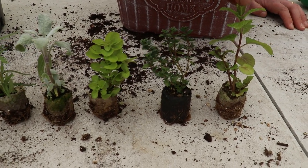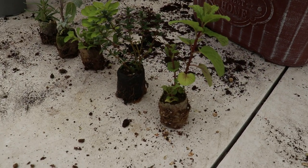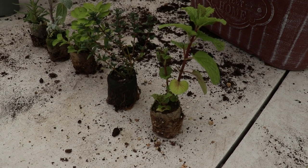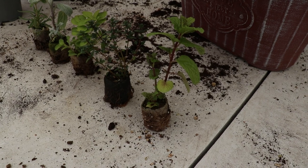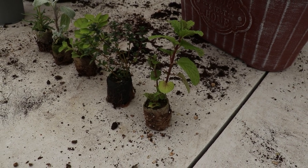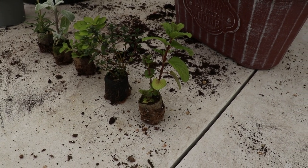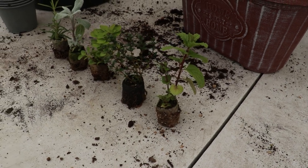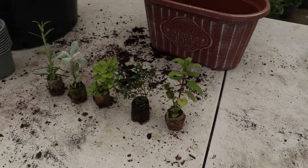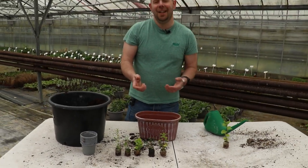The last one on the end here is a mint — Kentucky Kernel. A really nice mint, and as it gets bigger it produces these massive, really large leaves, and it's used a lot in cooking. This is particularly good to add to your potatoes or something like that. So here we've got traditional herbs but just with a slight different twist and a little bit of added extra interest to them.